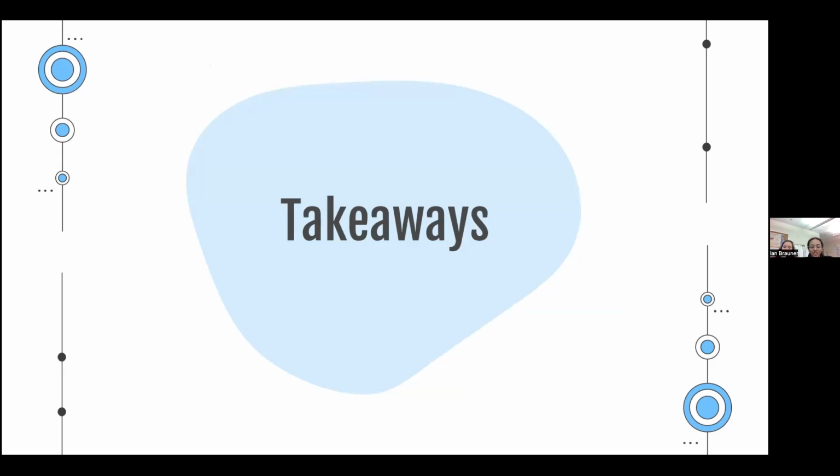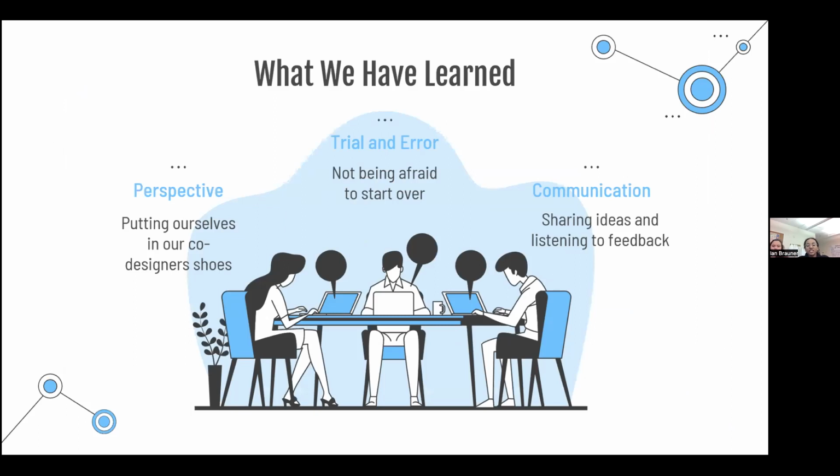Yeah. So overall, this process has definitely been very complex. We faced a lot of trial and error. And so here, Julie and I will tell you a bit about some of the lessons we've learned during this process and what insights we have gained as high school students working on an assistive technology product. So what have we learned? I'd say our 3 biggest takeaways come from 3 main ideas: perspective, trial and error, and communication.